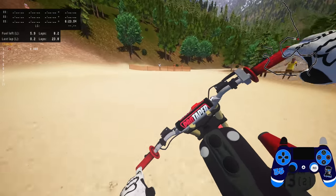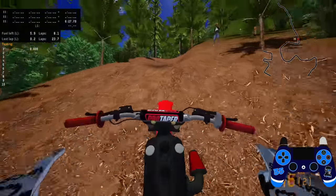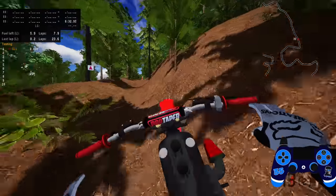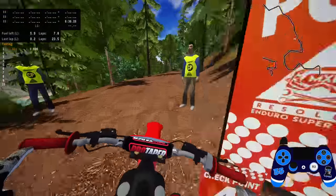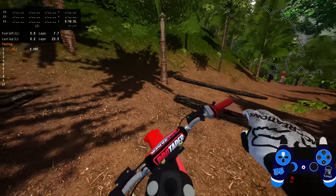I won't lie, I'm a little bit upset that this bike doesn't have more fuel, because I could see myself doing an entire Krakenberg run on this bad boy. It is that OP. I dare say that you could probably even get close to my world record time. Actually, what's it hit logs like? It doesn't hit logs well at all.